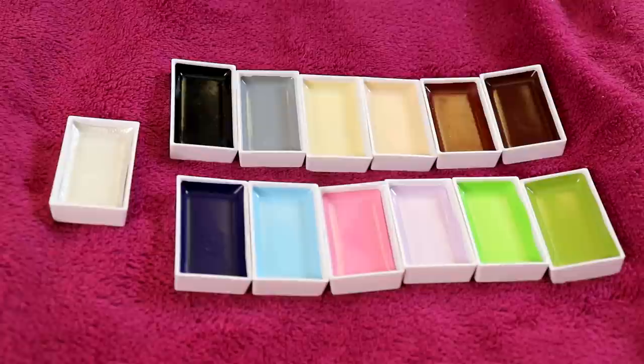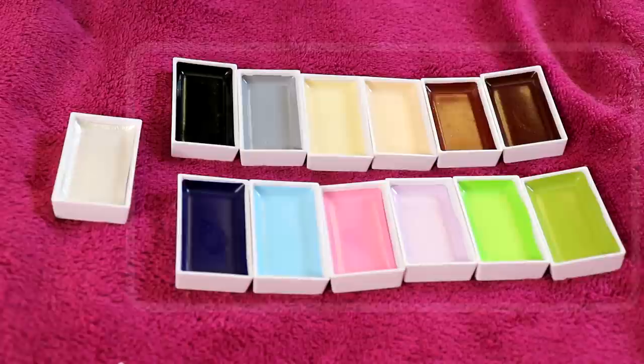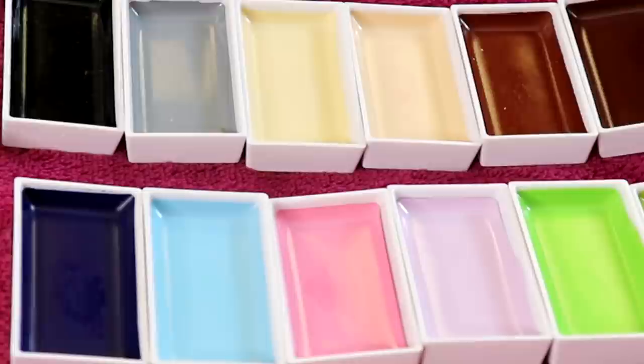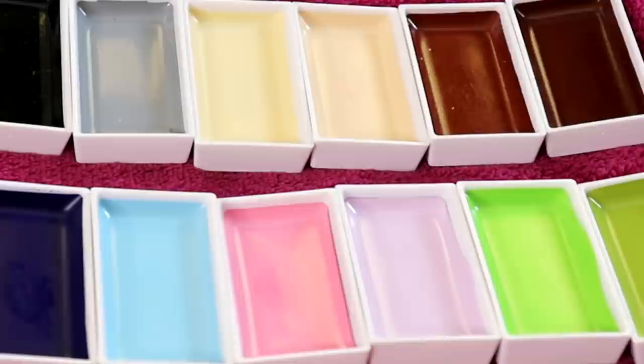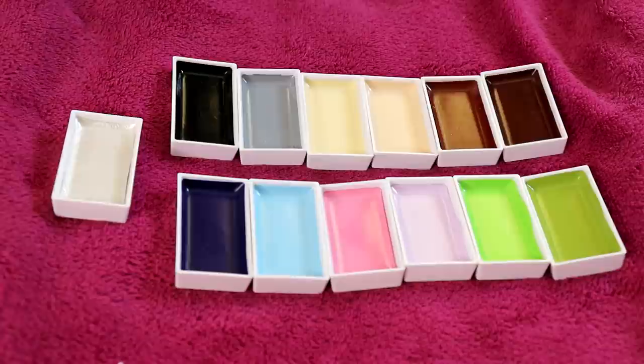So I've picked them out and these are all the colours that are different in this set. And I can confirm that these 12 here are all the ones that are in the spring colour set. These include greenish yellow, lime green, horizon blue, blue-grey deep, cobalt blue, lilac, cherry blossom pink, rose beige, natural beige, maroon, Indian red, grey.